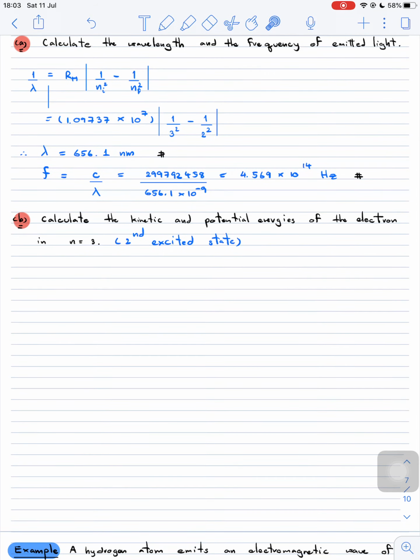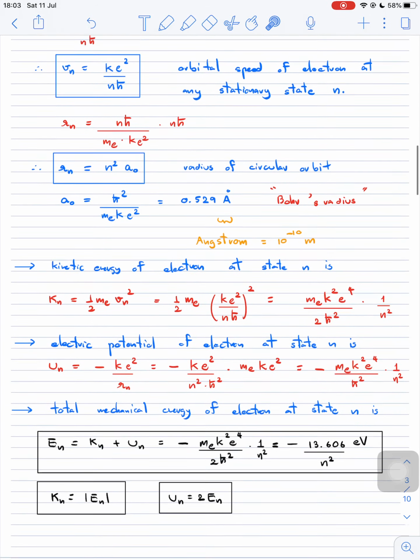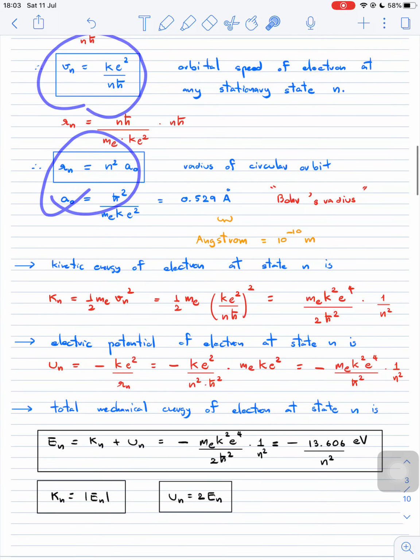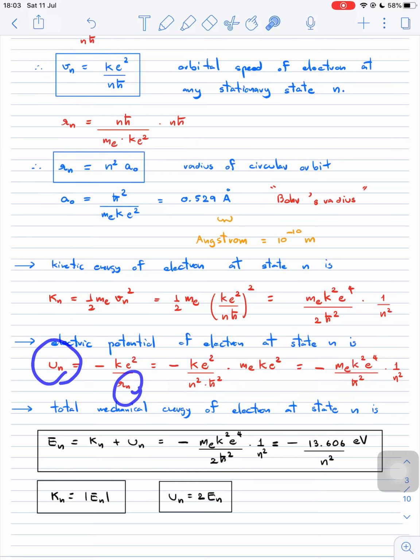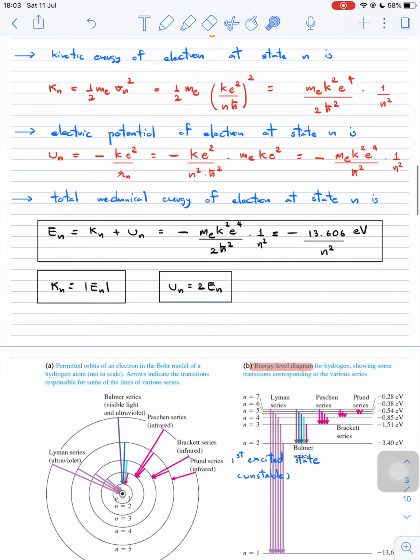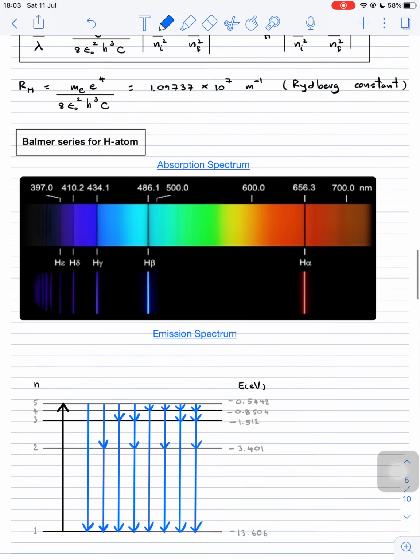Now we can do many things to find the kinetic energy and the potential energy. We can find the speed v and we can find the Rn. If we know the speed v, we can find the kinetic energy, or if we know the Rn, we can find the electric potential energy. We can do this, but it's just too much. What I'm going to do is compute En here. If I can find En, then I can just plug it in to find Kn and Un. Simple, right? Very easy. So what is the En?